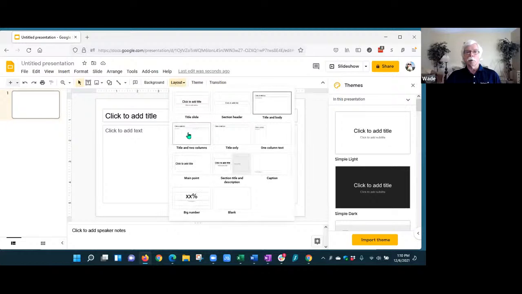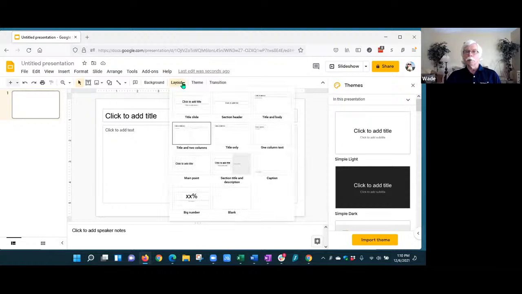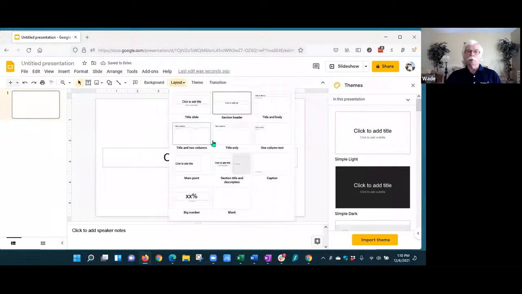But you could select one that has a title and 2 columns to put information. If you want to have some subtitles, you can add a subtitle. But lots of different layouts available to select to start your slide.